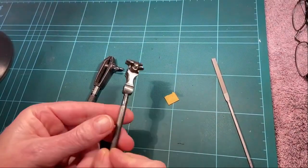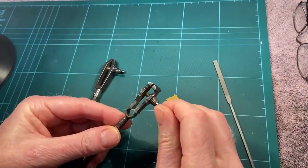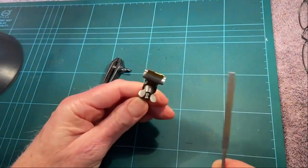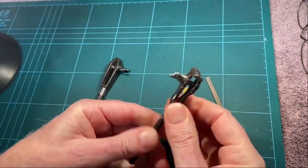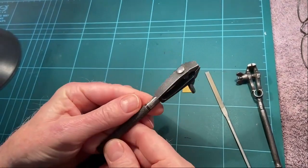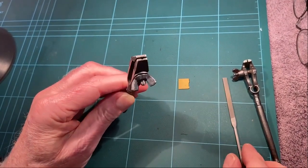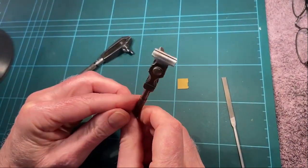When talking about vices, one thing I didn't mention was a hand vice. As its name suggests you use it in your hand — very useful for holding on to, in this case perhaps a piece of etch — do it up tightly and you can attack it with a file. This is quite an old one given to me by a well-respected model engineer. A more modern one made by Eclipse looks something like this — it actually has a little V-notch groove for holding round stuff and stopping it twiddling backwards and forwards.